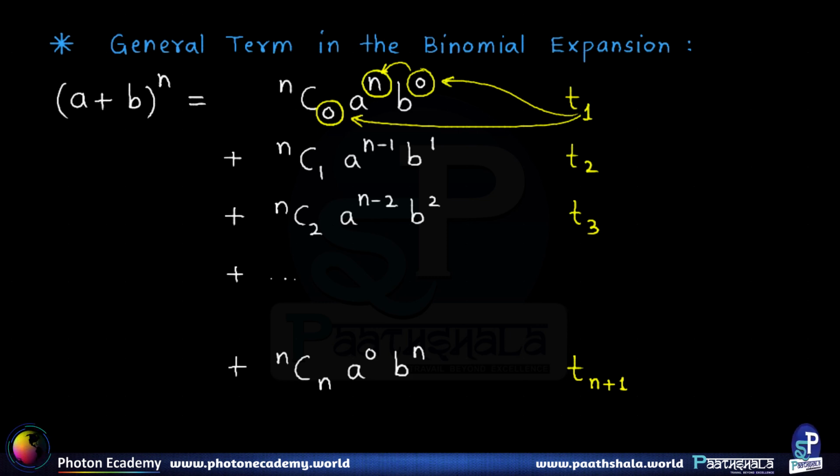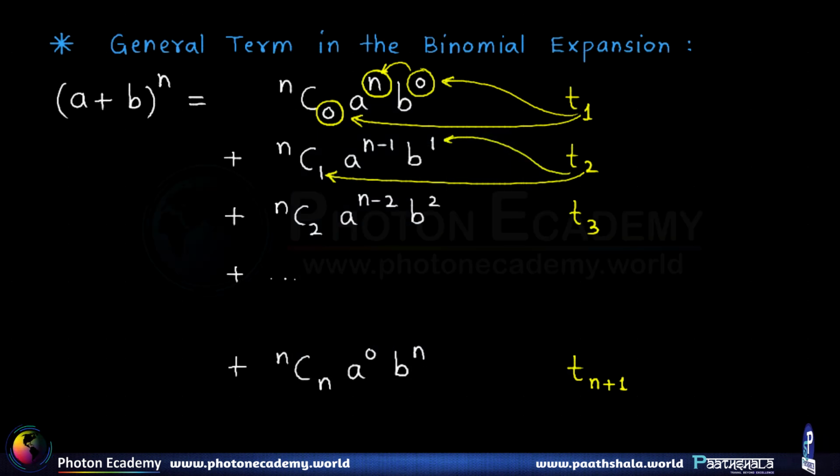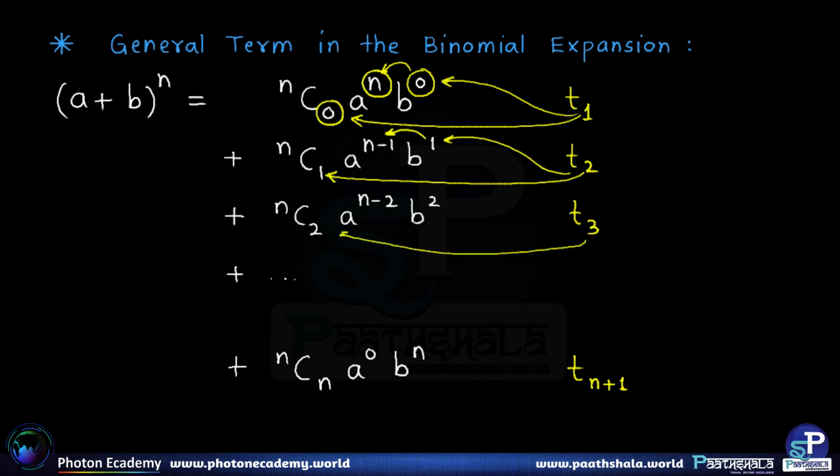Let us confirm whether this theory works for the other terms also. When we have to find the second term, you see it is 1 less, as nC1, and the same 1 appears as the power of b. So that is confirmed, and the same 1 is subtracted from n, which becomes the power of a. So it seems that our formula is matching and working. Let's confirm for one more term. In case of t3, 1 less, which is 2, 1 less, which is 2, and 2 is subtracted from n, which becomes the power of a. So now it's clear that we have got the required result.